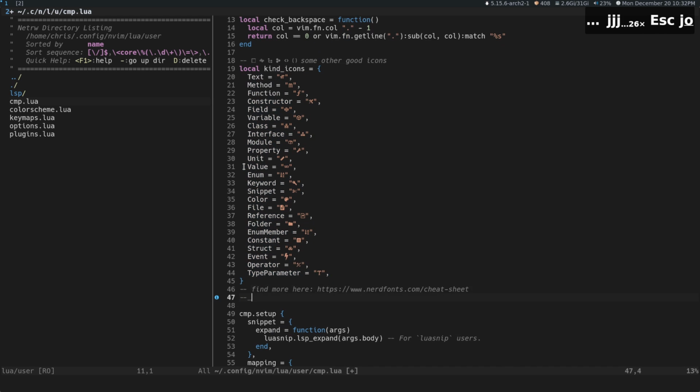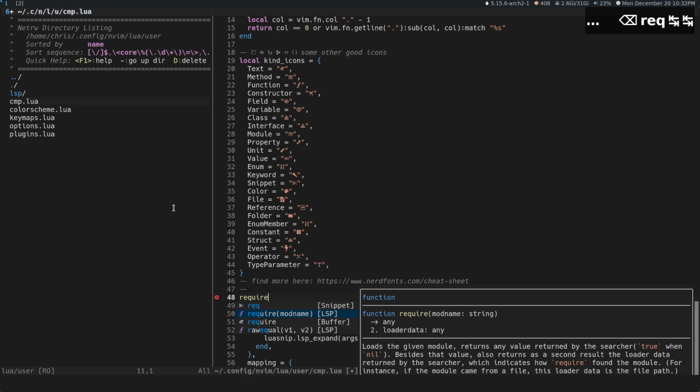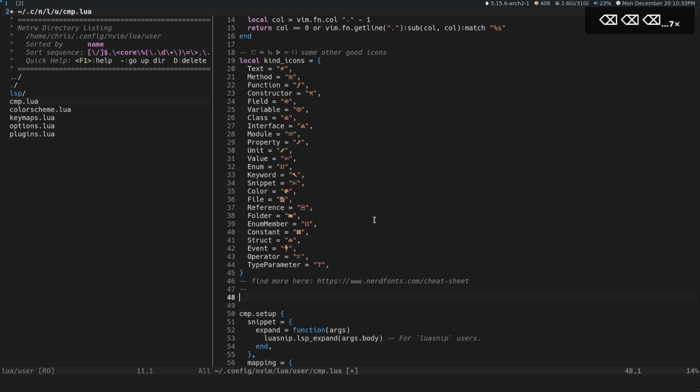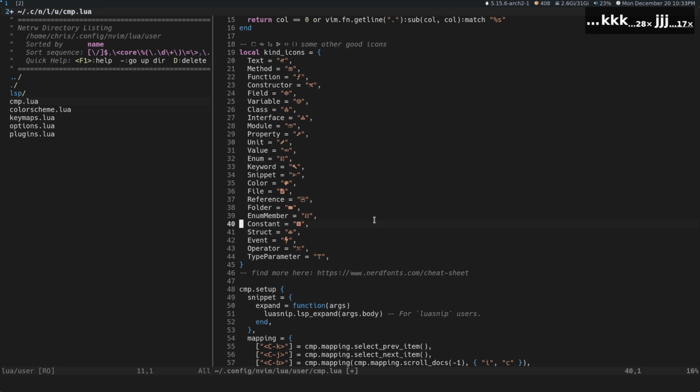So if we do something like require, you'll notice that we have this nice little F right there, and that F is coming from right here. It's a function and it knows that. The text is just text, so it's coming from the buffer. You'll notice that snippets, that's a little pair of scissors here, and so on and so forth. So that's basically how we're getting all of those kind icons, is just from this table.